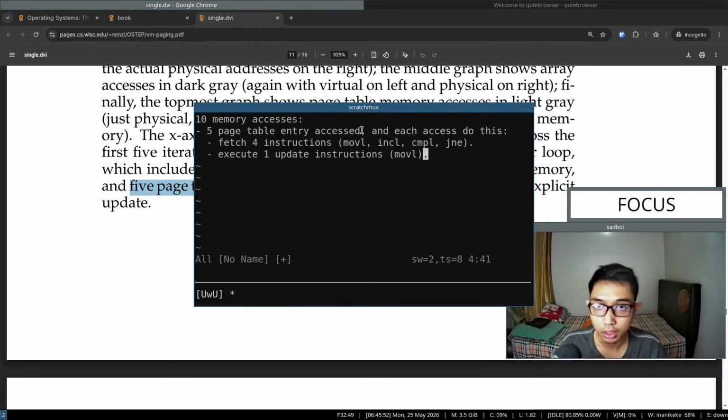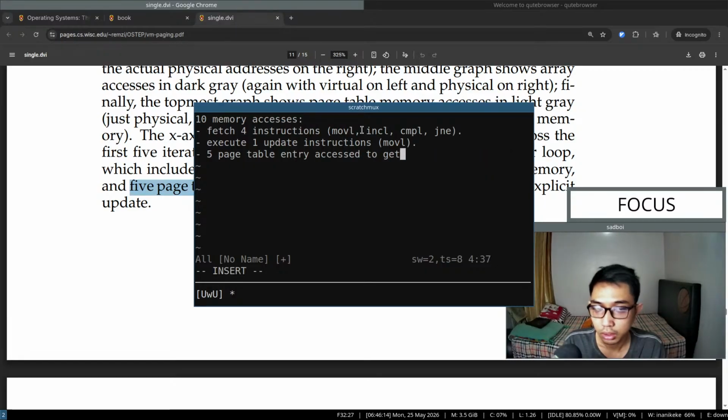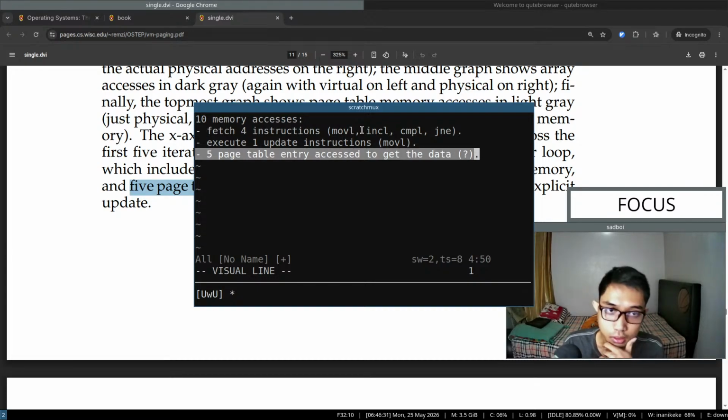So maybe something like this, with page table. So get one update instruction, access to get the data. Is that it?